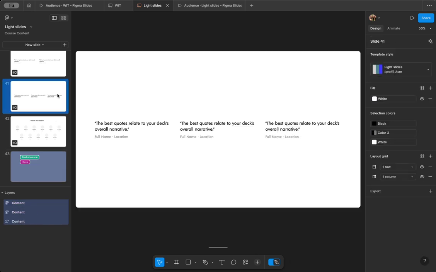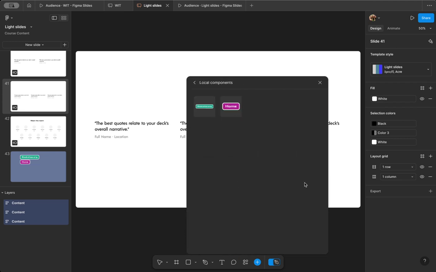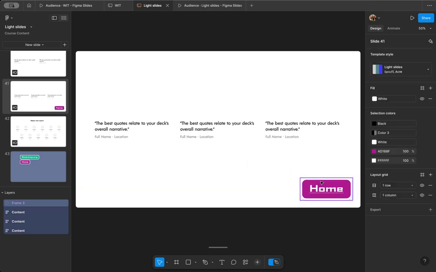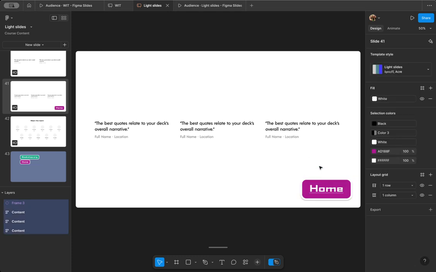So I'm going to just go up to this frame and I'm going to hit plus, and I'm going to go to, you can either say add your own, you can go to local components, and I can choose one of the buttons and place it in my slides. So this component will always be the same. It'll always take me to my whatever home website. So you could have reusable links and stuff. That is one nice thing.